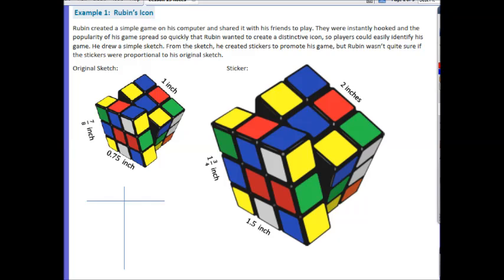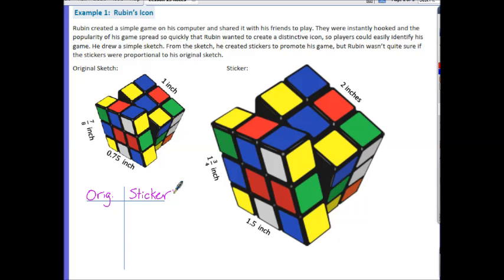to his original sketch. So this kind of takes us back to earlier lessons from this module where we created a table comparing an input with an output. This time we're going to compare the original sketch to the sticker, and what we were looking for was a constant of proportionality. So let's create our table here. We're going to start with the original, that would be the input, and then the sticker would be the output, and in this case it's the sketch or the scale model. At least we hope it's a scale model. We have to find out if it is proportional first.